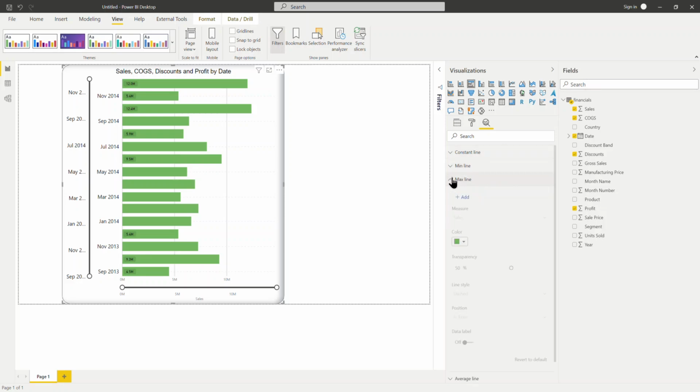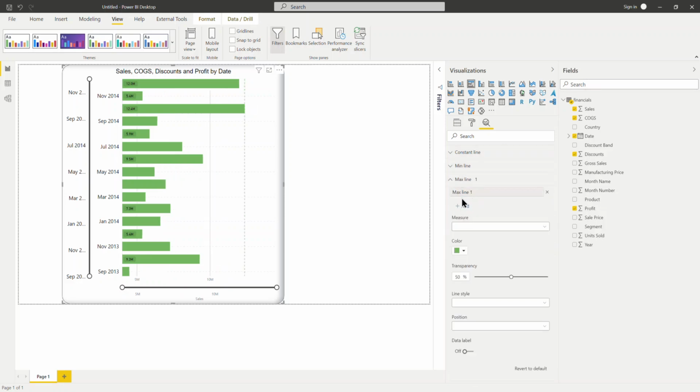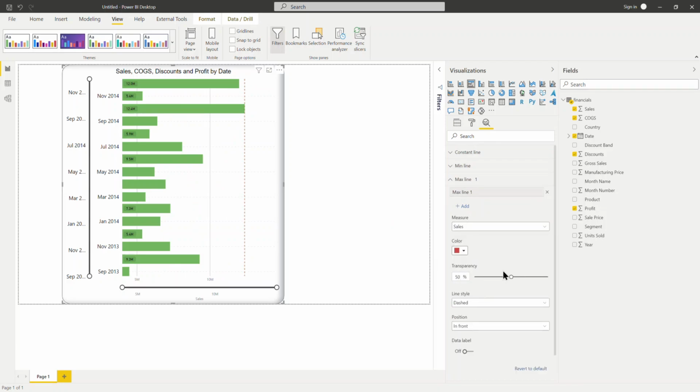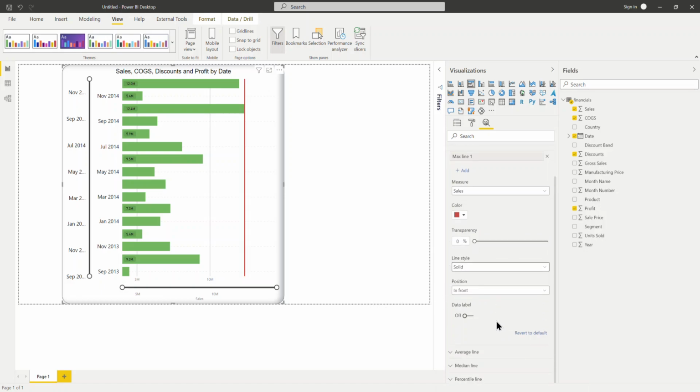If I want to add a maximum line, it is displaying a maximum line here. I can change the color to red, transparency to 0, and line style accordingly, position behind or in front of it, and data label as well.